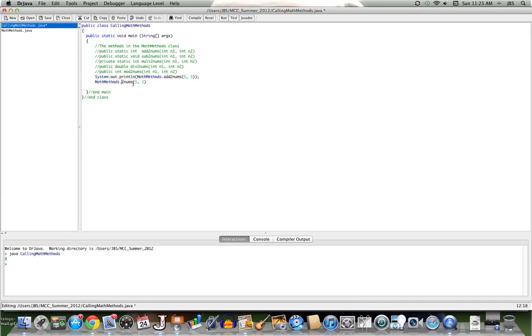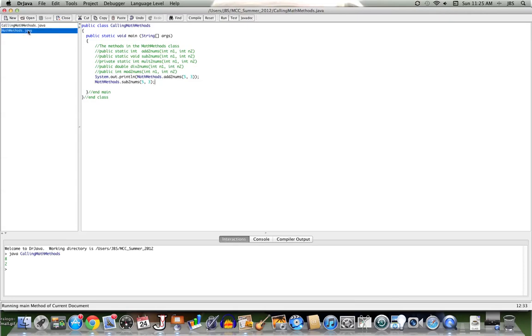So I'll call MathMethods.sub2Nums. I'll pass it 5 and 3. And it should print to the screen because that's what sub2Nums does. So let's compile. And as we run it, we should have 3 subtracted from 5, and that is 2, printed to the screen. And that is after the first 8, and so that's indeed what we have. So here, this method, sub2Nums, is a void method. It doesn't return anything back. It just prints to the screen. So no need to pass that to another method, no need to save it, whatever.